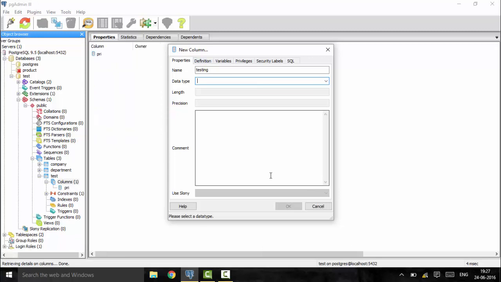And lastly, we'll be talking about the serial data type. First of all, we'll talk about the small serial data type, which is of 2 bytes, and the range is 32,767 as that of the smallint data type. The role of a serial data type is to basically automatically increment itself. You will just see it if I use small serial and I click on OK.